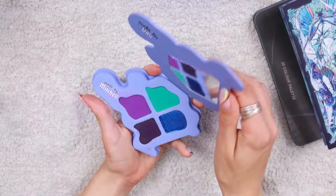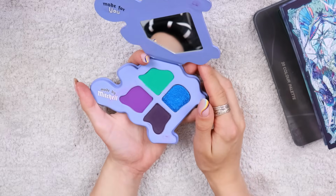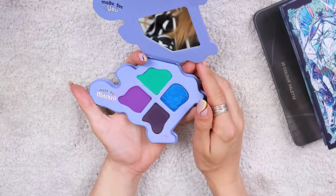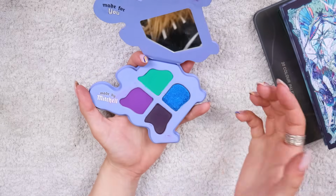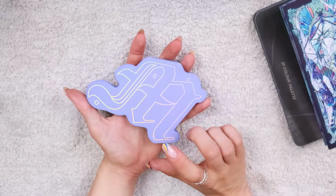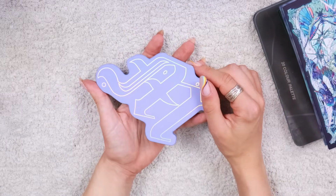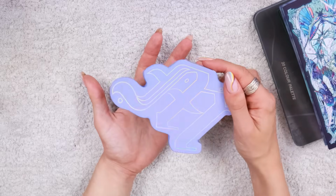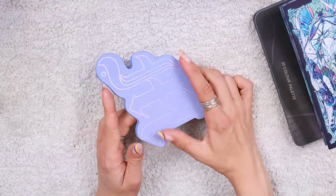So the Mitch, this is going to have to go in the bad bin. I'm sorry. This colour story confuses me so much. I don't understand it. These two go together and I don't get it. I'm going to try and do some looks with this. I've only done, I think, two looks with this, so I don't really have the best understanding of it, but I just need some more from this.